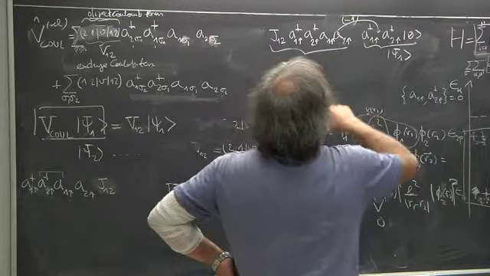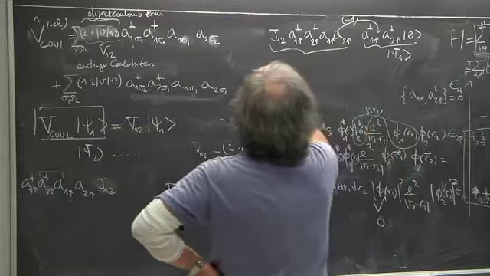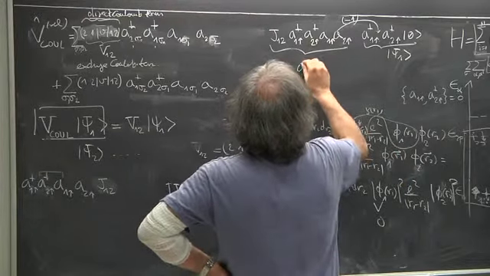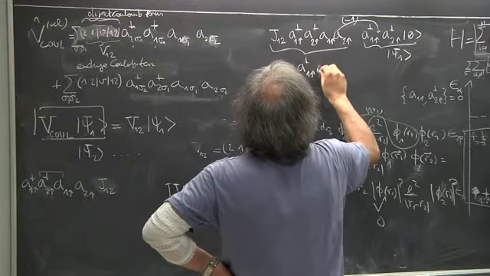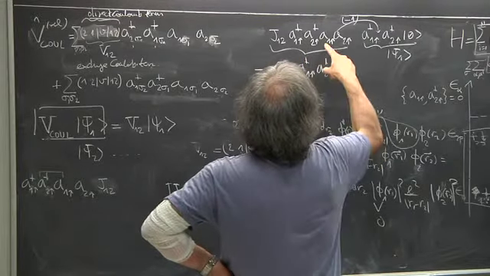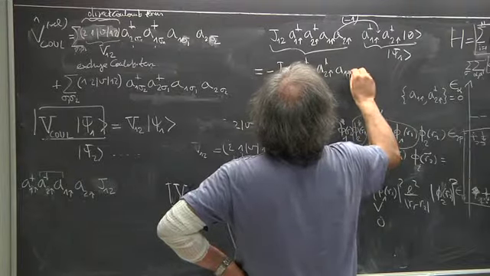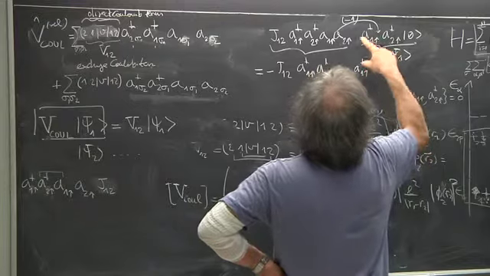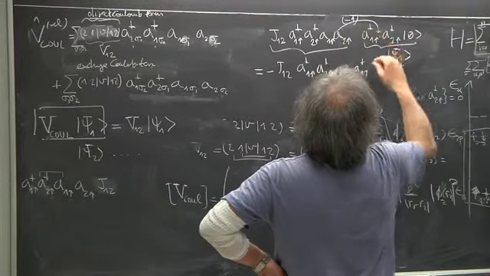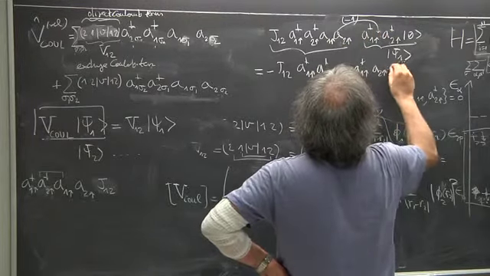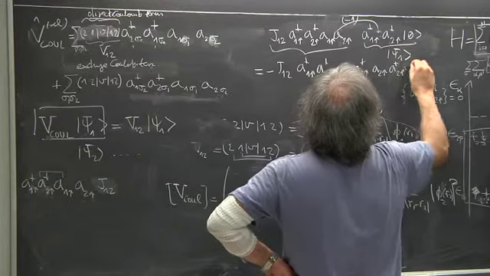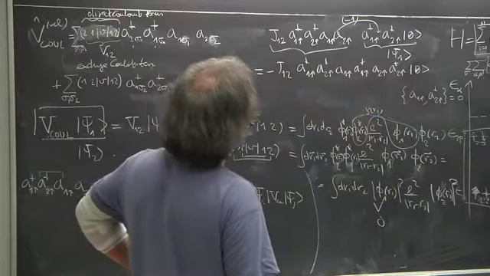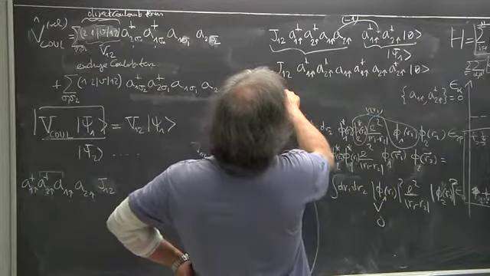Okay? So let me do the steps. You get the first minus sign. Then I have A dagger 1 up, A dagger 2 up, then I have A 1 up, then I have A dagger 1 up, and then I have this guy that has gone there. So A 2 up, A dagger 2 up. I have simply anti-commuted those two terms and paid the minus sign.